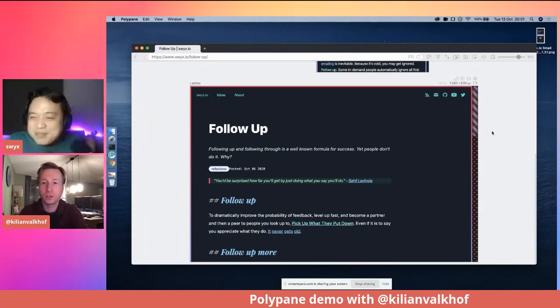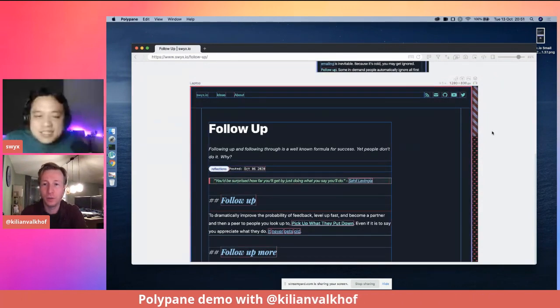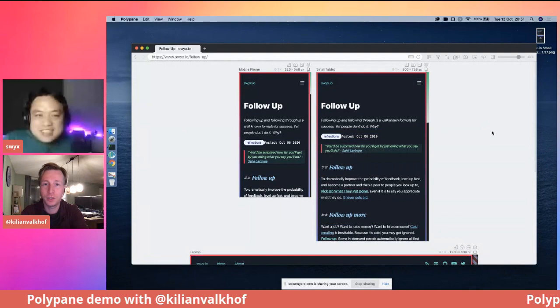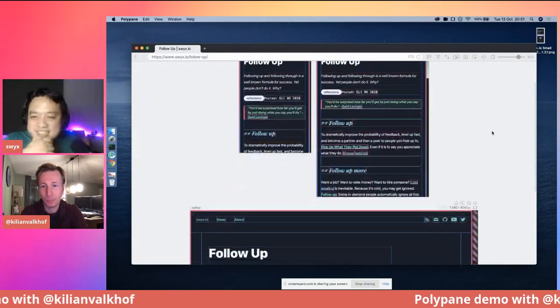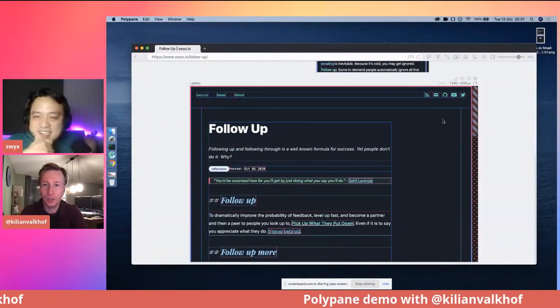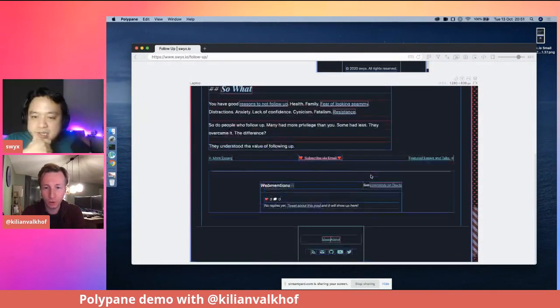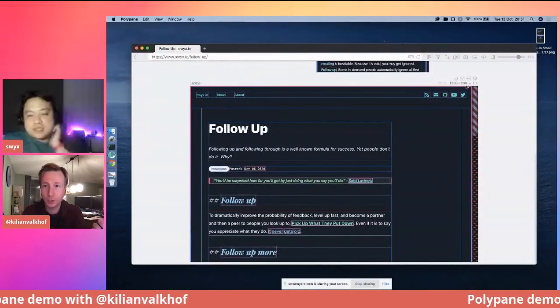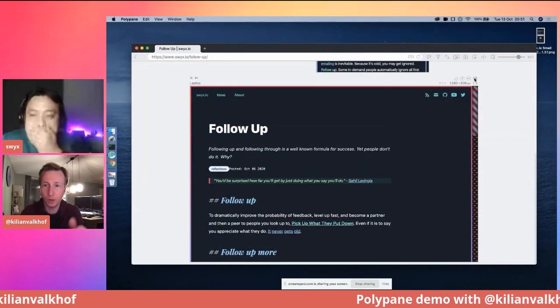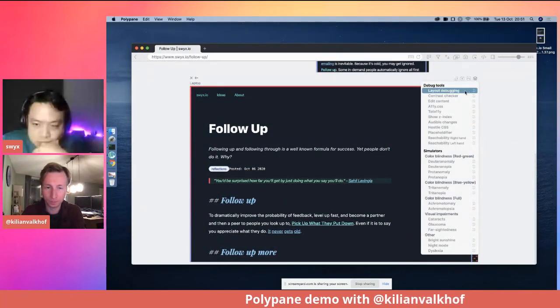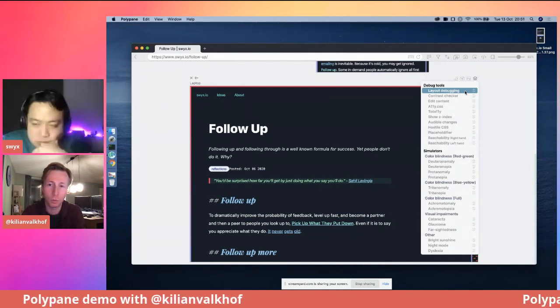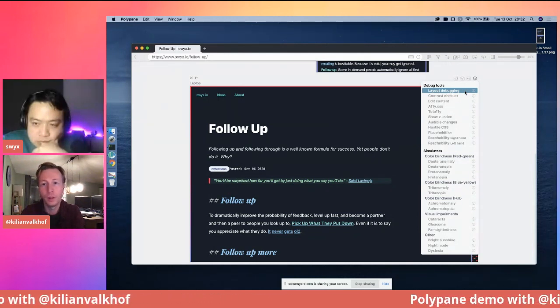Or even better, there's a shortcut, Command D. Nice. That just adds it to all the panes. And what's cool about this is that we don't just add borders around everything, but we actually do layout debugging. So if there is a horizontal scroll bar, we figure out which element is causing that horizontal scroll bar and then make it red for you.